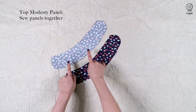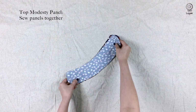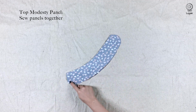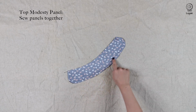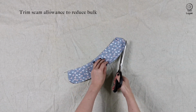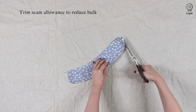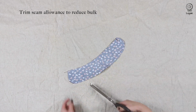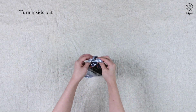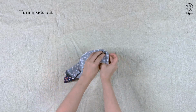We're going to move on to our modesty panel, right sides together, sewing them with a 1 cm seam allowance from here all the way to here. When you're done, grab a pair of scissors and trim at the curves. We're going to remove half of the seam allowance. Turn it inside out and iron.